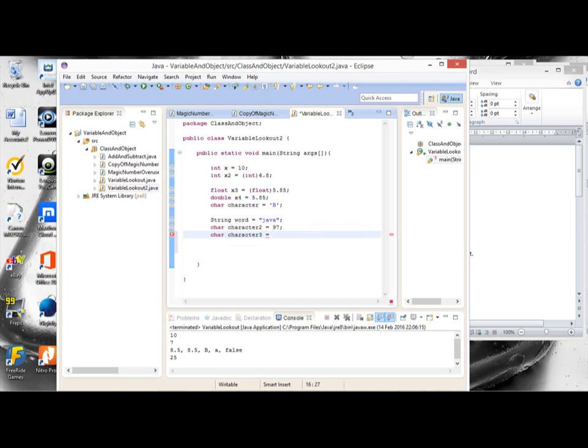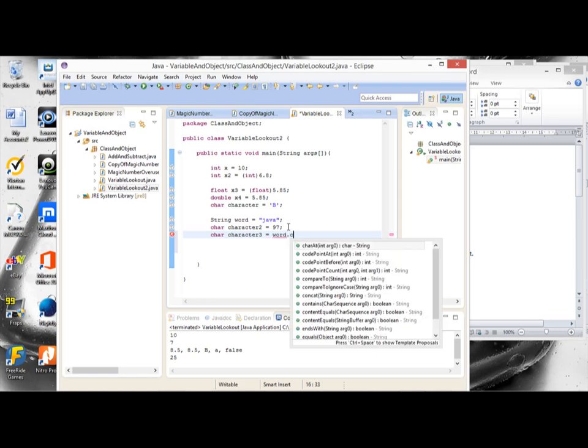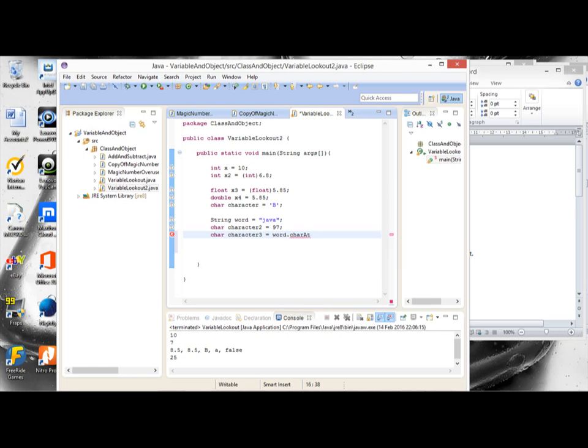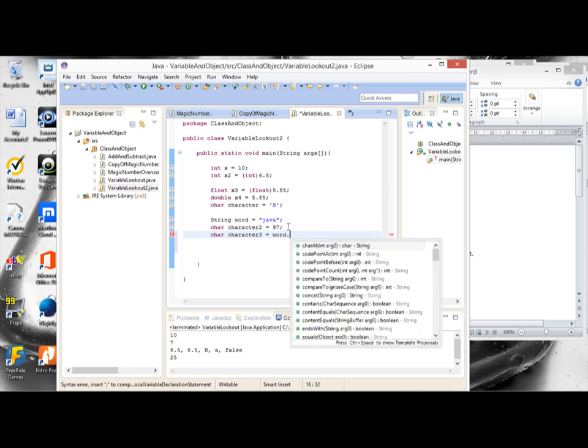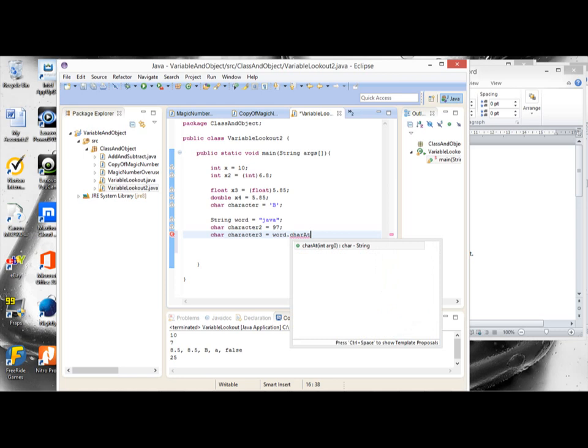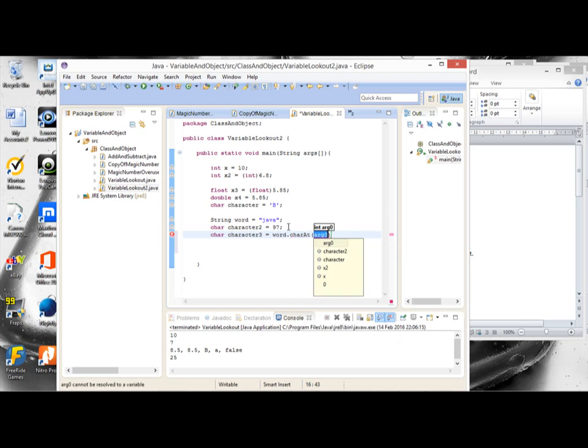Now, I want to get the A. Okay, so we're going to work with charAt. Now we're looking at the first index. Wait. charAt. Okay. Sorry. Now, the word charAt. The argument is the index 1. So now it should be A. Now you could use equals, but we're going to find out it's going to be A.